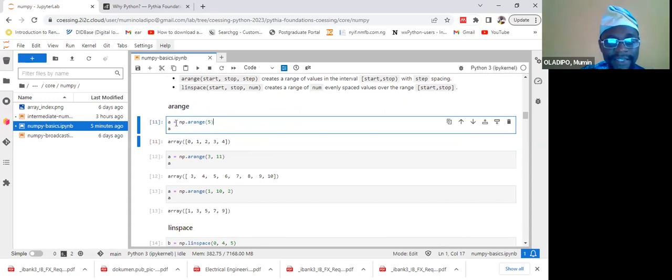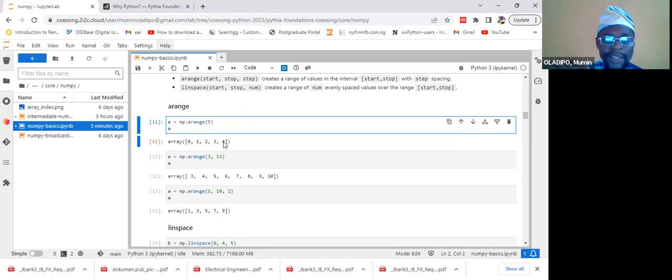Now, if a equals numpy.arange(5) and you print that, you have 0, 1, 2, 3, 4. But the question you'll be asking is, since we want it to arange just 5, why do we have it start at 0?